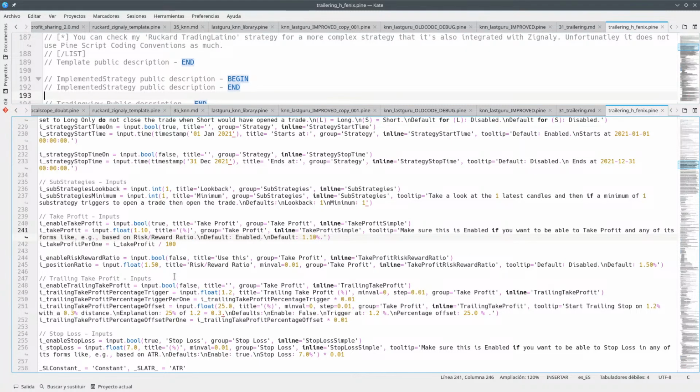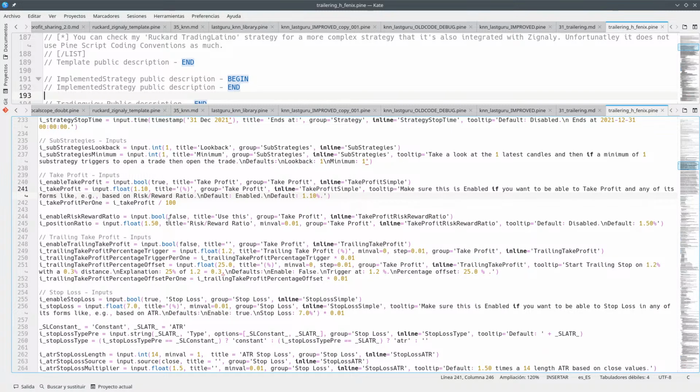The next change is that the risk reward ratio, we are going to use it, so this needs to be true. So this needs to be enabled too. Okay. And the next one is how much is the position ratio. So we had 1.5 and now we have 0.5. Okay, this is 0.5. I mean, this is not the percentage, but this is not the place where to fix this.